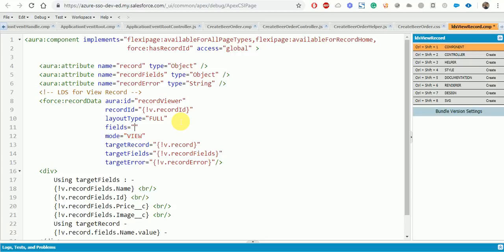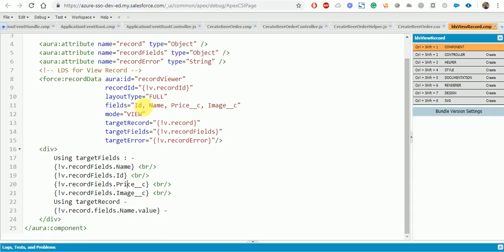Let's say that if you wanted to use ID, name, price, image, you just need to provide the information over here in the fields. Now if you are providing the layout type, that doesn't matter because we are using the fields, and we will only get the information for those fields that are provided here in the fields attribute.